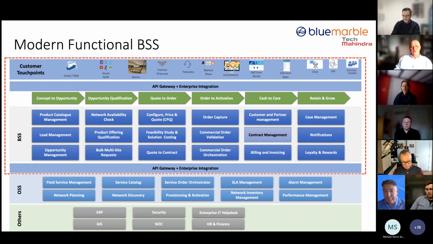Everything that is required to drive the business, not the technology that delivers the business, not the OSS, which is operational support. This isn't an architecture view, it's just a functional view that shows everything that's required to take a concept to a customer and retain that customer and grow them. This is the area that we particularly play.